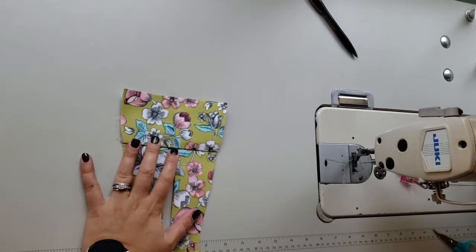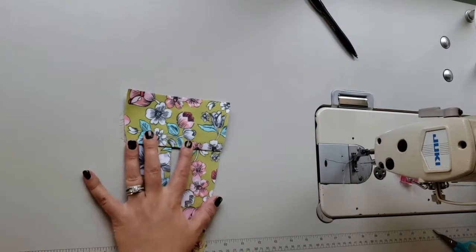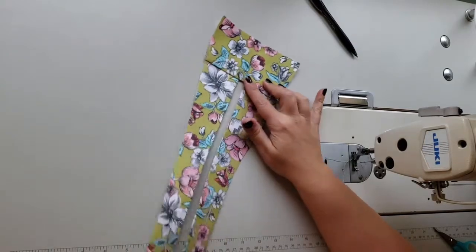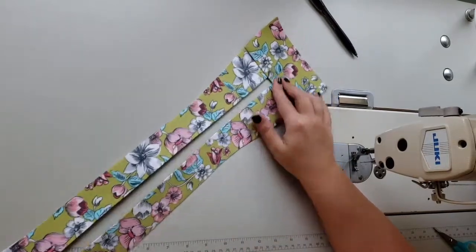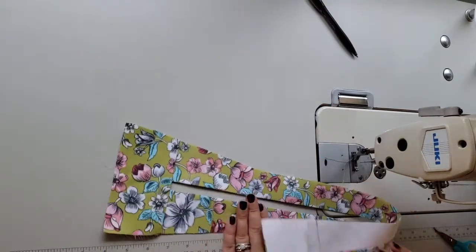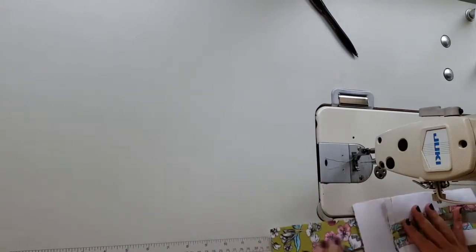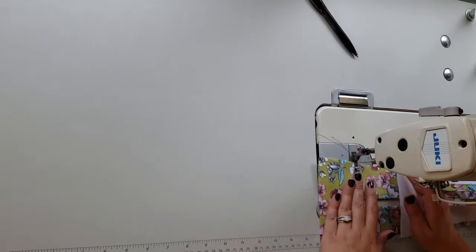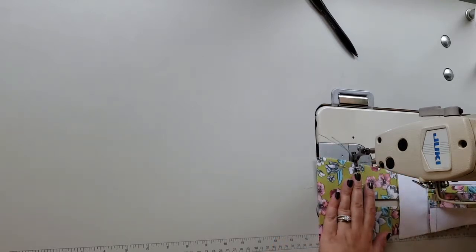All right, so I've got the side gusset panel pressed away from the lining zipper panels. And I went ahead and attached the other side gusset panel to the same point. And now you'll just top stitch through the side gusset panel and through the seam allowance that's pressed to the back using a 1/8 inch seam allowance.